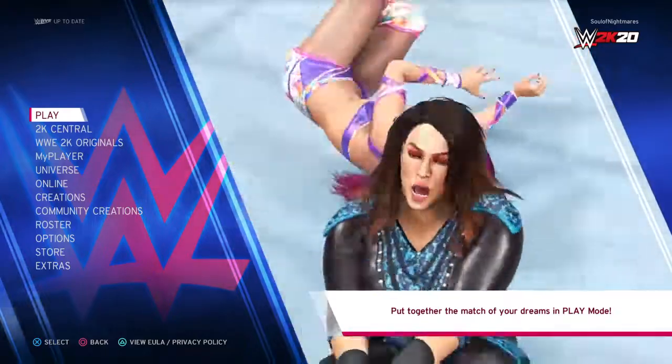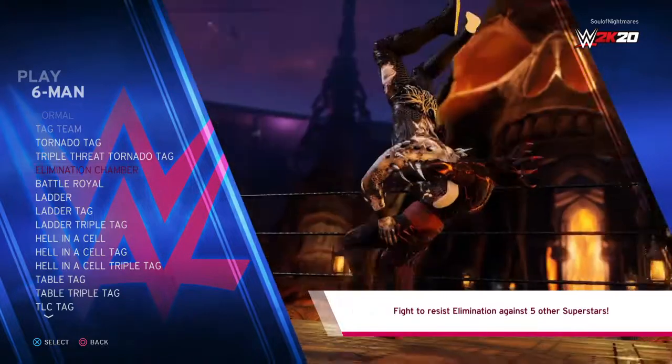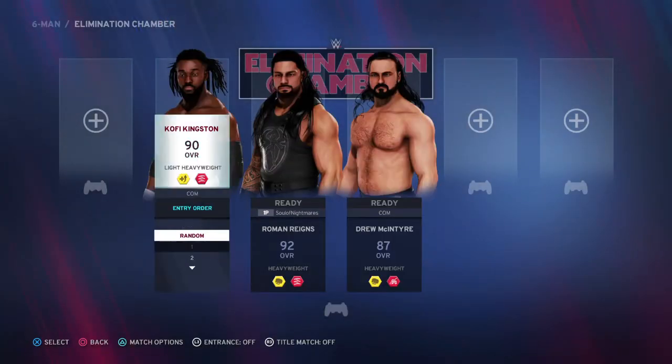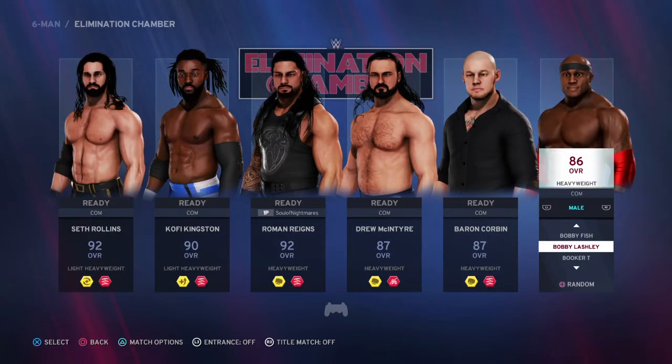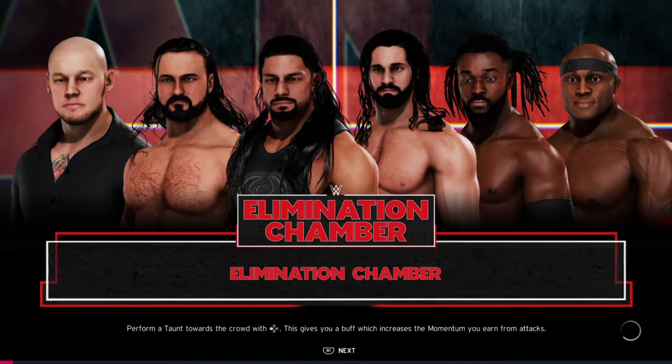Good, we're back. Anyway, we're just gonna get right into it. It's very simple. Make Elimination Chamber, go into that, and just pick whoever you want. So I'm just gonna pick a men's or women's Elimination Chamber. I'm gonna go with the men's, for example, and then just get right into the match. Pretty simple. Do whatever you want.